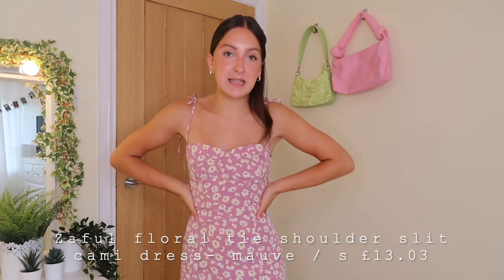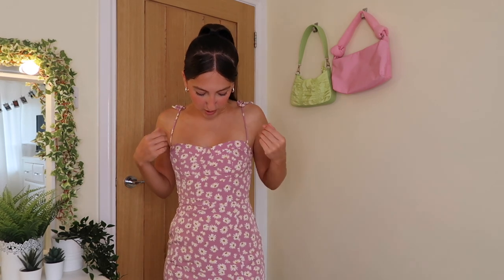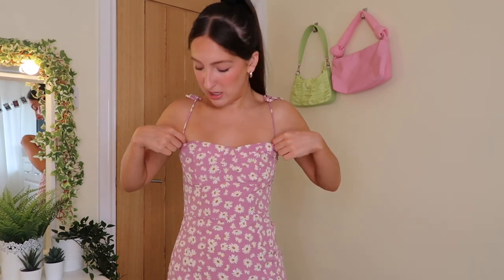The next item is this floral moví slip cami dress. I'm really loving this because slip dresses are just so on trend right now — everybody is wearing them. You must have seen them all over Instagram, and this is literally £13. The ones from Motel Rocks are like £40-£50. I really like how dainty the straps are and you can tie them in a bow. This dress fits well mostly, though there's a slight gap on one side — maybe I just need to wear a bra with it or give it a good iron.